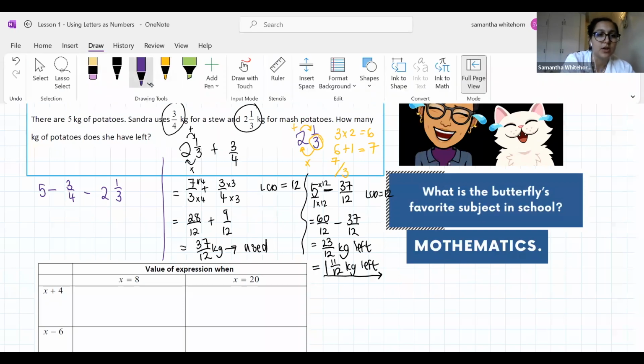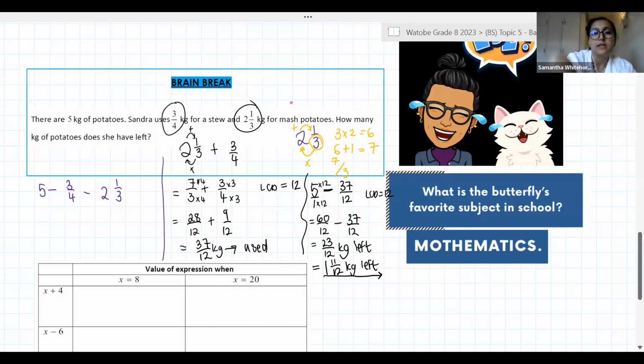If we did another example, just a random one, let's say you had 7 1/3. We would take 3 and times it by 7. That gives us 21. Add the numerator, 22 over 3. So that's how we convert mixed numbers. Guys, if you're feeling lost, you need to go and watch the fractions videos. This was all done in fractions. So we've done adding and subtracting fractions. We have done converting mixed numbers.